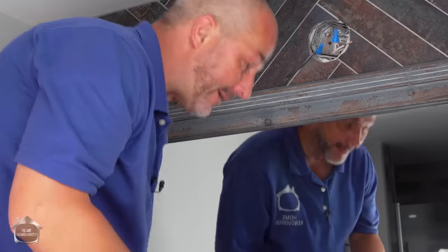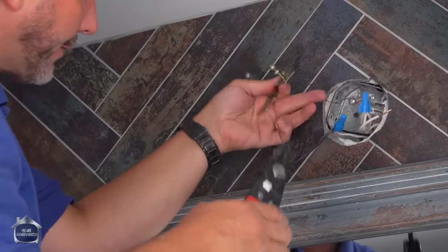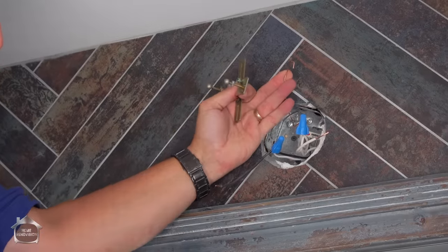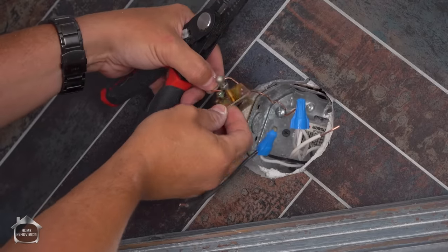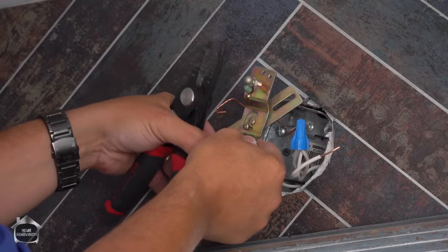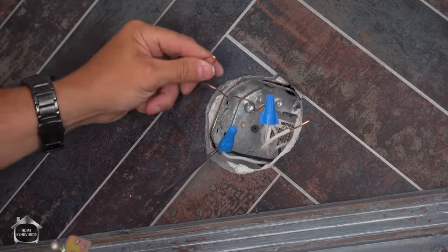Knowing this, I'm going to show you a little trick that I learned from an electrician friend of mine, and that is for mounting this to the area to keep this brass flush with that tile, which is key to a good installation. First thing we do is we take our little tool here and we're going to grab the end of the ground wire and create a little hook on it. We're going to use that wire to hook the ground screw on our finished trim. All right, now we want to be careful here because that's my design, that's my finish, that's a good location. So I'm going to bring it from the other way.